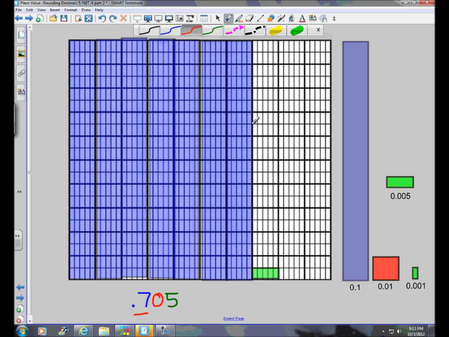you can clearly see that, are we closer to shading in, let's see, we've got 7 fully shaded in tenths, or are we closer to having 8 fully shaded tenths? Well, clearly, we're only 5 hundredths over the 700 mark, so we would clearly have to round back to 700 thousandths, which is really, like I said, 7/10. So you could clearly see that we would round visually. It's much closer to having 7/10 or 700 thousandths than it is to having 8 or 800 thousandths or 8/10.